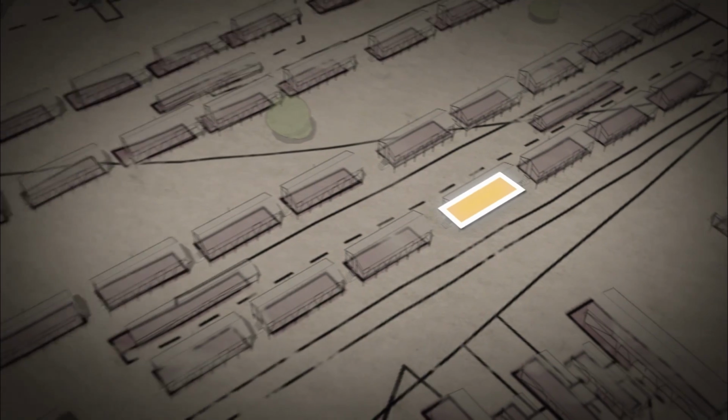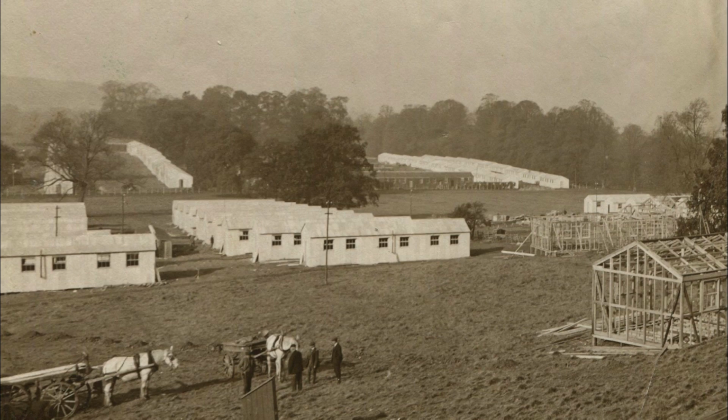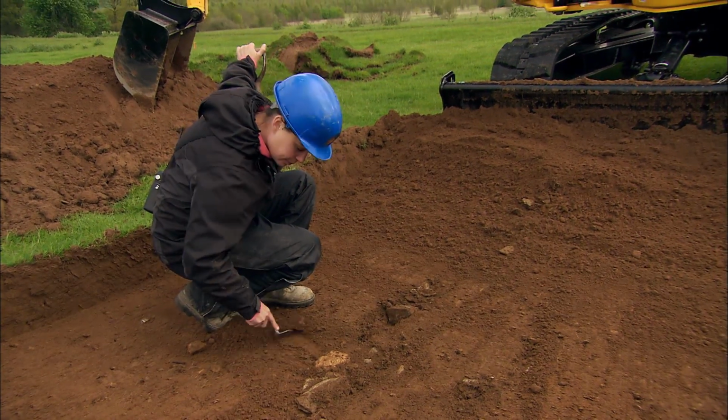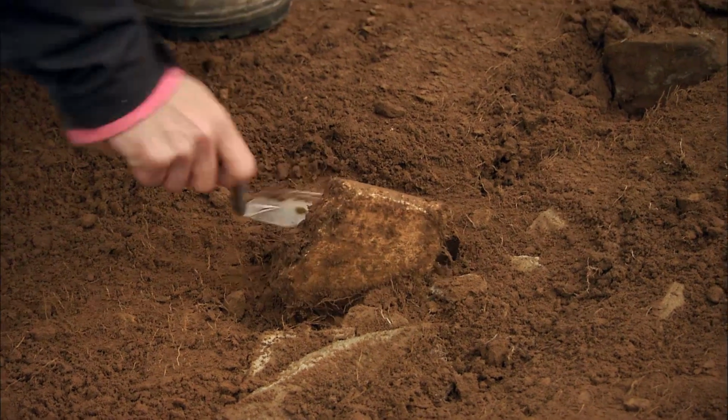A kilometre from the YMCA at the barrack hut, the photograph showing the construction of the site reveals chimney pipes on the exterior of each of the buildings. These match where geophys picked up a solid structure just inside the wall of Cass's barrack hut, where now something's coming up. Do you know what I think it is?